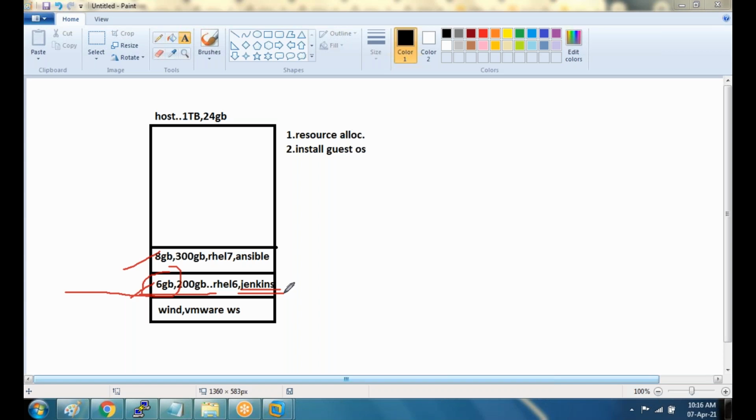What's the solution? Why do we have these issues? We have issues because resources are allocated statically. So then what's the solution? Dynamic resource allocation. For example, if Jenkins needs about 10 GB RAM, then your host must allocate 10 GB RAM to the instance. That is not possible with the virtualization concept. So that is a drawback with virtualization. The first drawback is static resource allocation.